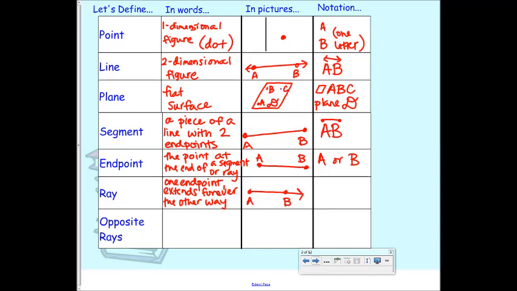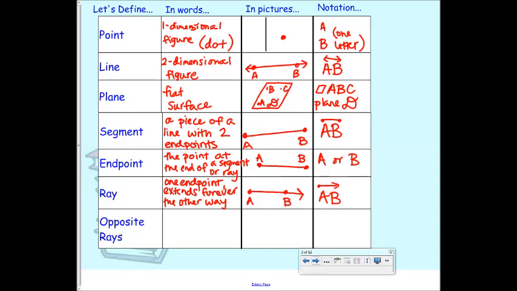All right, does anyone have guesses on how we write that? What the notation might be? What would we call this, do you think? It's very similar to a line and a segment. Ray AB? It's AB, all right, because it starts at A and then goes through B, and then what do you think we put on the top of it? Just a point and an arrow, okay?